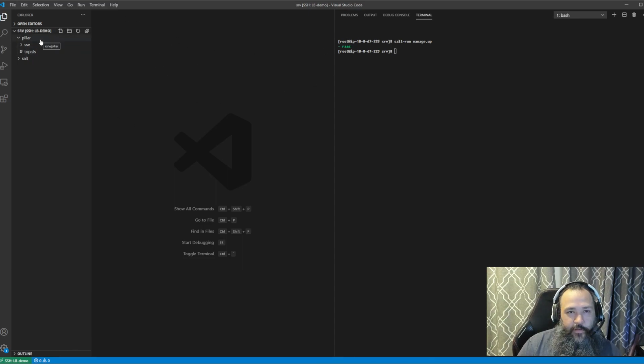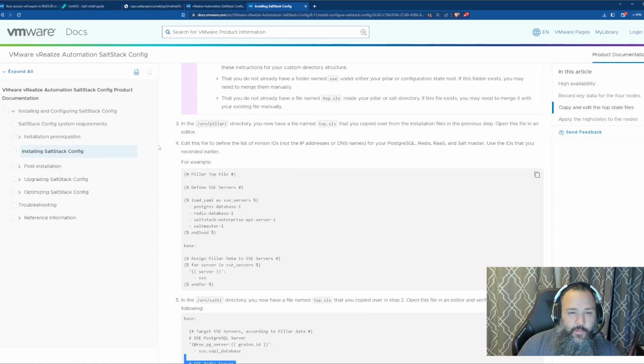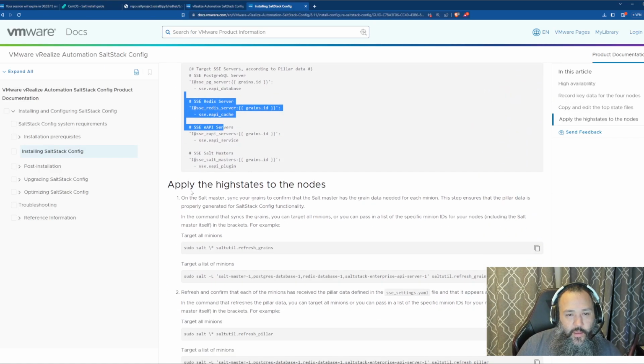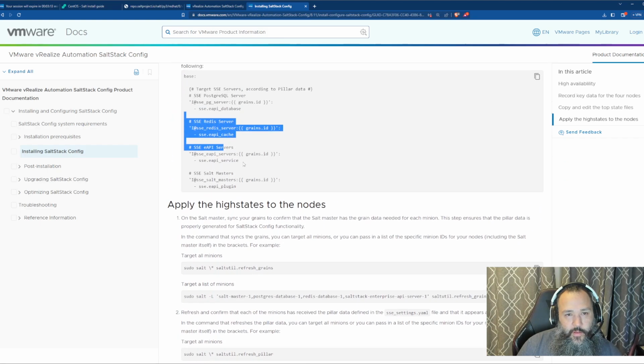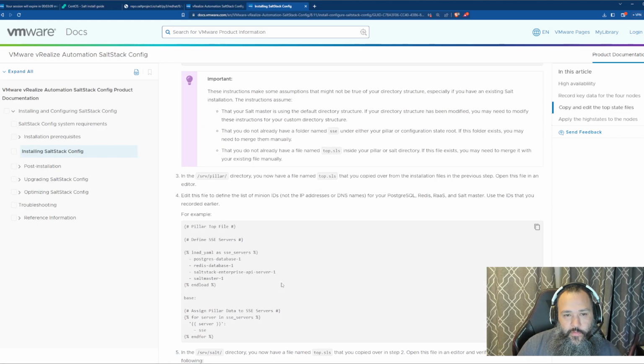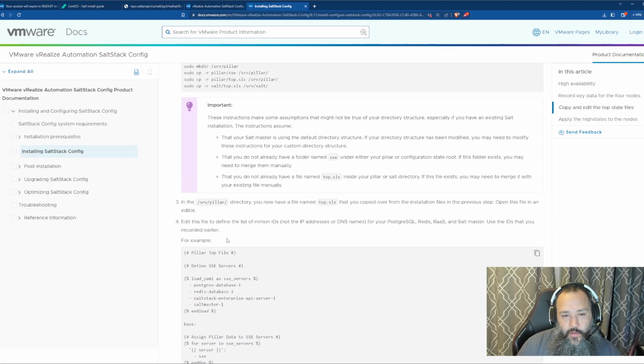This little bit of modifying things at the system level is pretty much the only reason that I decided to become root. Yeah, I realize that it's cheating, but that's how it goes. Okay. And then we're supposed to apply high states to the nodes. Did I skip something? Maybe. Let's see here.